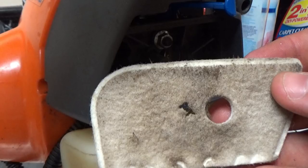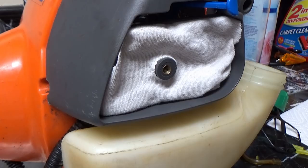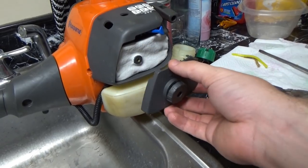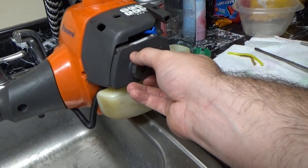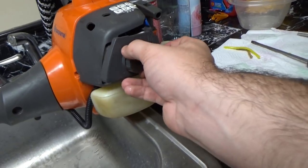I did notice a small hole in the air filter, so while I wait on a new one, I just cut up a t-shirt and put it over it because I don't want any more dirt, grime, or grease to get in there. It's not a permanent solution, but it's an easy fix, so I can cut the grass tomorrow or the next day without having to worry about it.